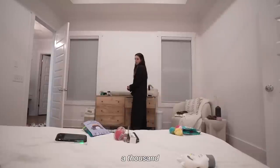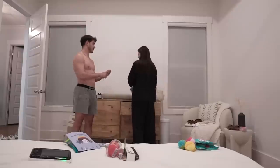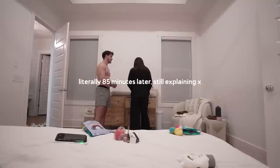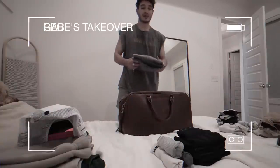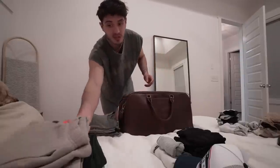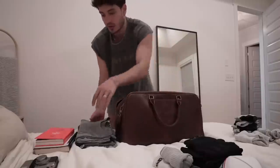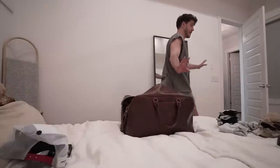Dinner is done and I showered, washed my hair, and put on a tan, so now we just have to pack. Gabe is packing one underwear for tomorrow's flight — you always need one more piece of underwear just in case. I have a good amount of space in this bag for clothes, but I also need to fit toiletries and books and the camera. Gabe's bag really is like a Mary Poppins bag. If you're interested in buying it, it's from his brother's company at bullstrap.com.